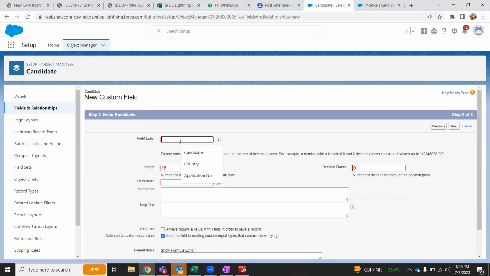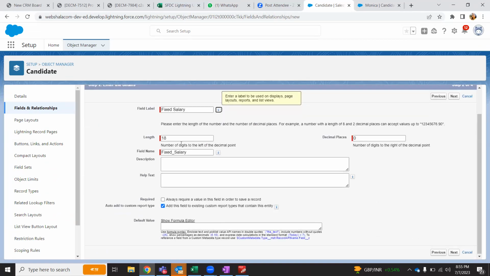And I'm going to give the field as fixed salary. Okay. And yeah, you guys already know this. If you want, you can enter description, help text and all that and do next.